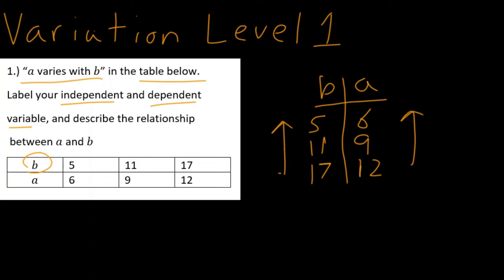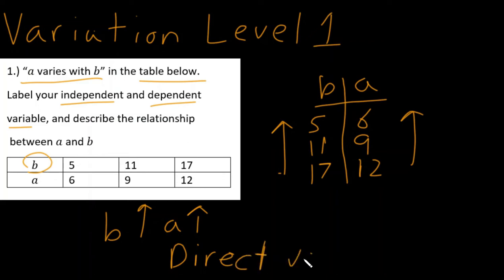So what we say is as B increases, well, so does A. A increases as well. And so what happens when both B and A increase? Well, when the two things do the exact same thing, we're going to call this direct variation. Direct variation. And I do apologize, having some stylus issues. So we have direct variation.